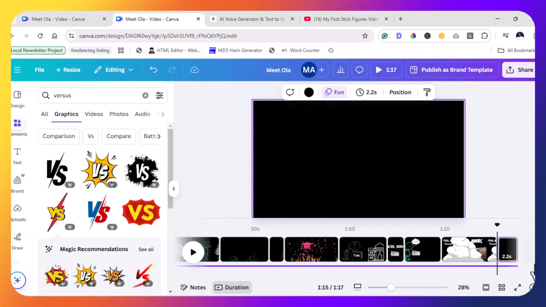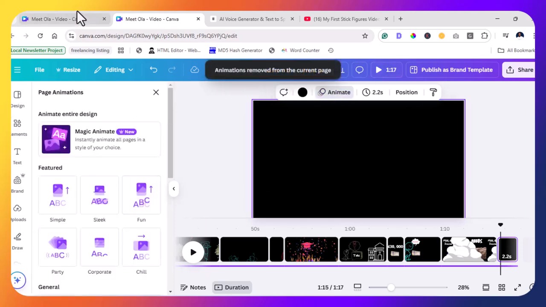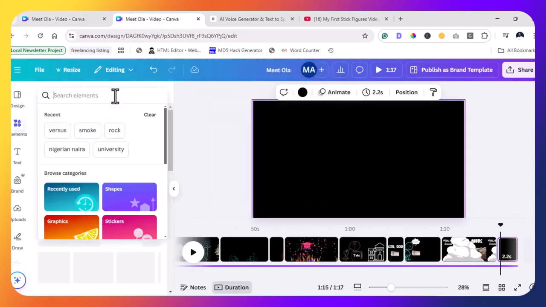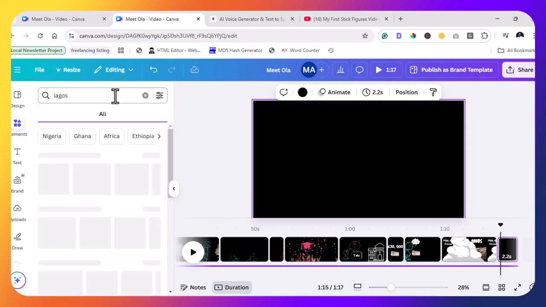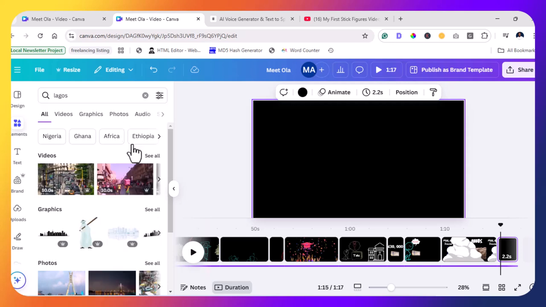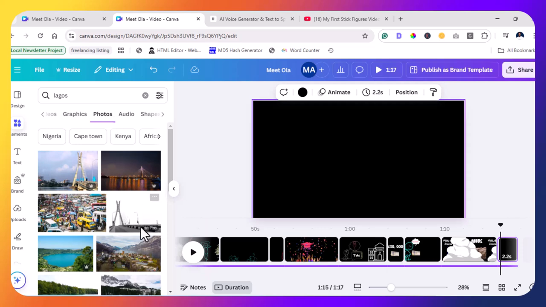It didn't have any animation, so I need to delete this. So I'm going to look for, in elements, I'll look for Lagos, Nigeria. Switch to photos. This is what I need right here.